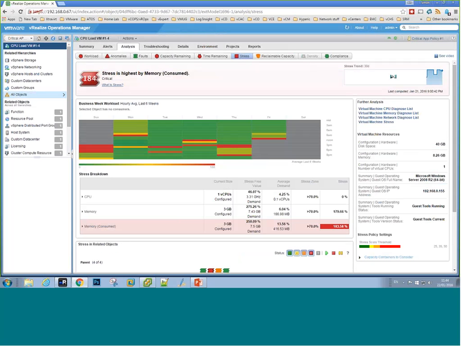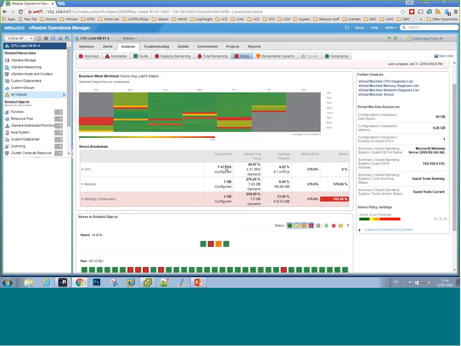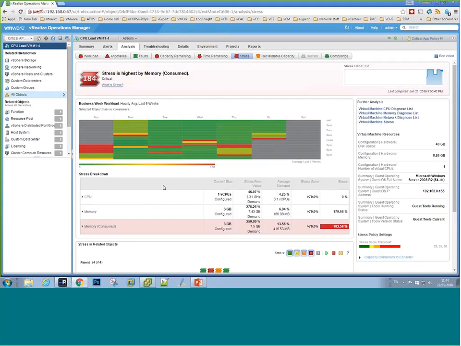So here we go. You can see over a period of a week on an hourly basis, red is busy, green is fairly quiet, and so on. And you can see down here what's going on. Stress is your overall long-term measure of how busy those VMs are, or hosts for that matter, because it's not just VMs that we can look at here.